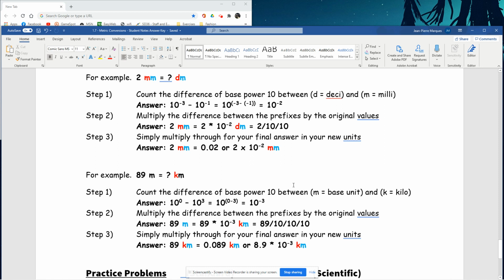Okay, so this is the exact same logic as before, but the difference is when you go from a bigger unit to a smaller unit, you move your decimal to the right for every base power of 10, basically. Versus the other way, when you are going from a smaller value to a bigger value, you're moving your decimal now to the left. When you're going from a bigger unit to a smaller unit, you move your decimal to the right, it's getting bigger and adding placeholder zeros. When you're going from a small unit to a bigger unit, you are decreasing, you're dividing by 10, so therefore you're moving your decimal place to the left, and again, adding zeros if there are no digits there.